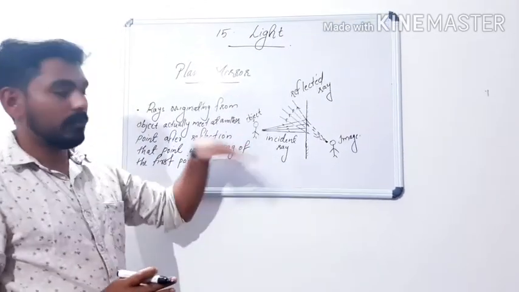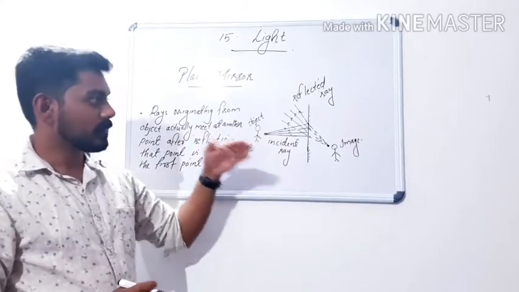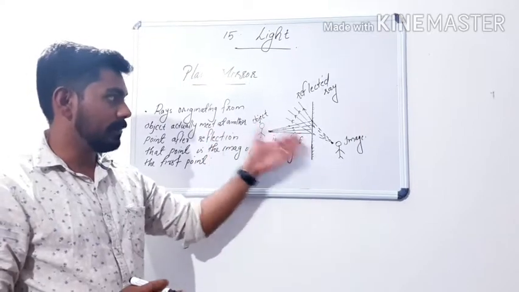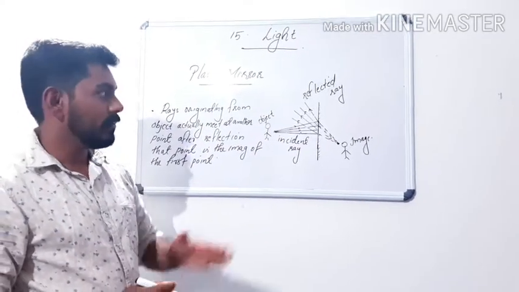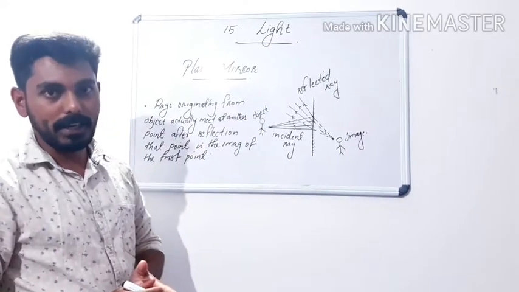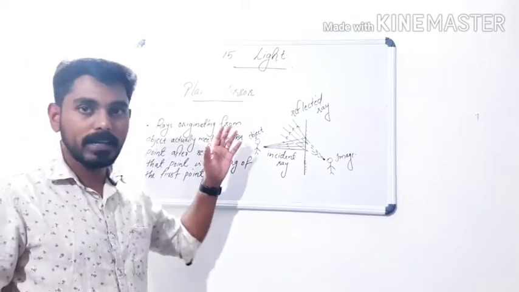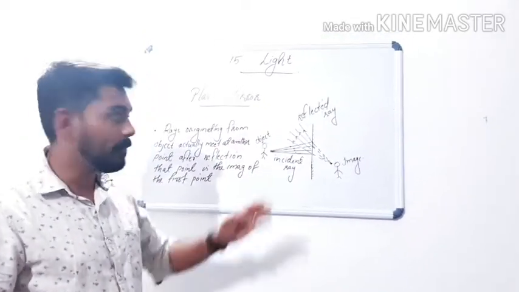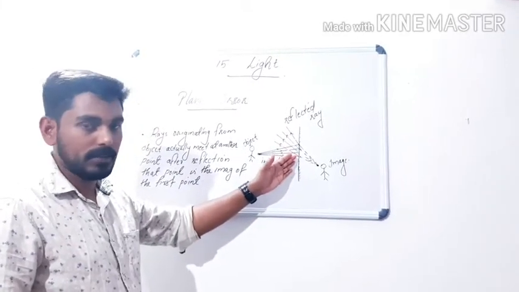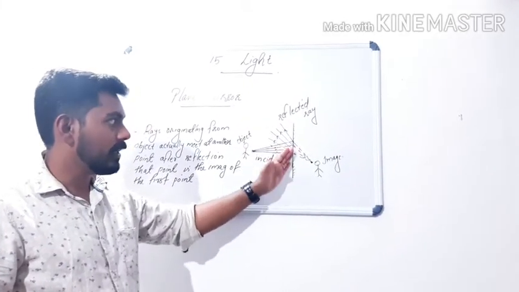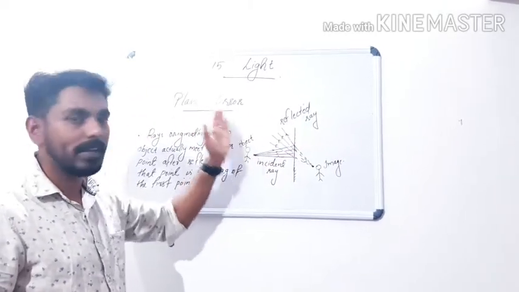Okay, so now let's discuss the characteristics of the image formed by a plane mirror, and the different types of mirrors which we use in our daily life. So this is the basic concept of formation of image in a plane mirror. Don't forget, this is the basic concept of formation of image in a plane mirror.